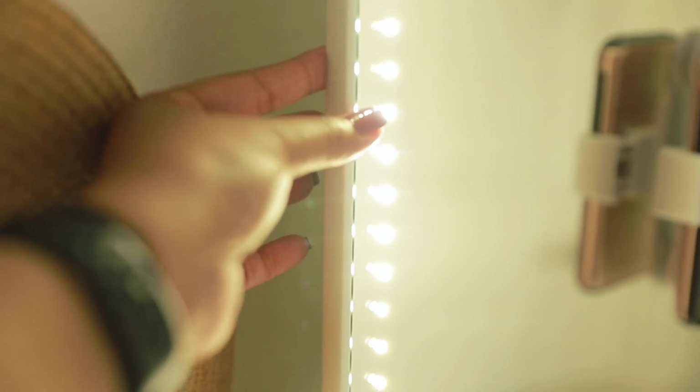It has dual voltage, so you can use it in any country. This is ultra thin. You guys, I didn't think this was gonna be that thin. If you look at their Riki Skinny, it's like a smaller version, but it's super thin and it's great for travel and stuff. But I thought that this would be a tad bit bulkier, and it's not. It's super thin. It comes with an acrylic base that you slide the mirror into, you center it, and then you screw backings in to kind of keep it upright, and it's very stable.